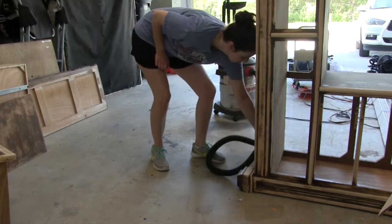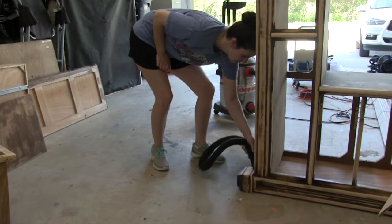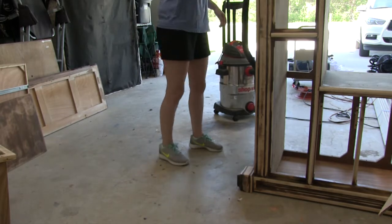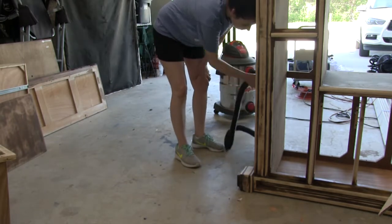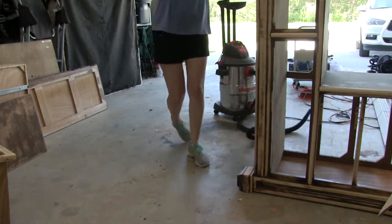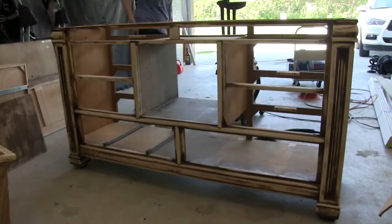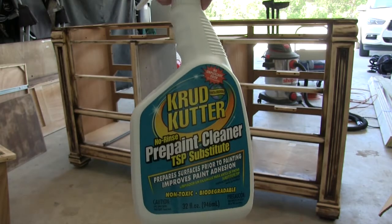Right now I am just vacuuming it down, making sure that I've got all the sawdust out. I'm just getting it ready to go over with this crud cutter and getting rid of everything that I can so I can prime it.